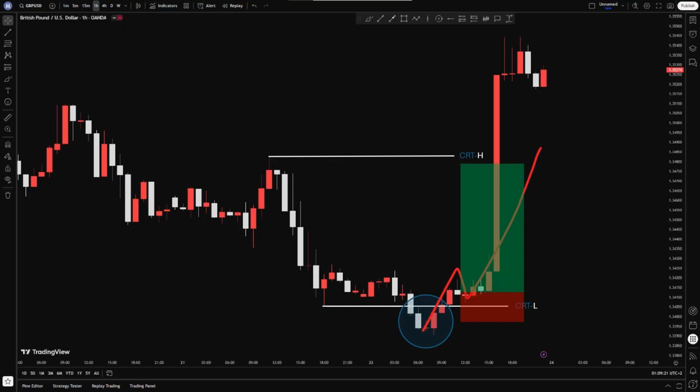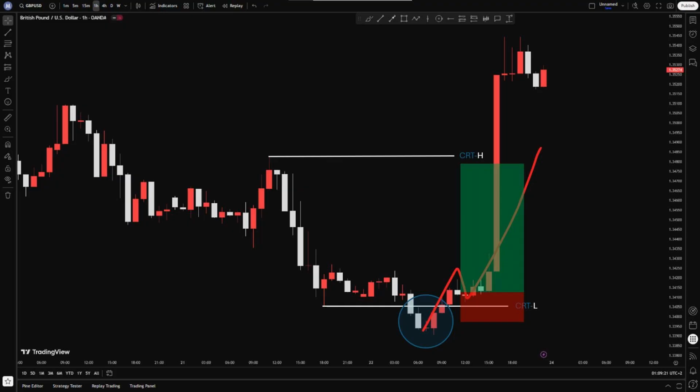Not necessarily. Some traders will take a chance here, especially if they've got the conviction and the capital to manage the risk. They're essentially trading the raw liquidity sweep. And if you have that experience and risk tolerance, that's fine. But for beginners, my advice is clear. Stay safe and wait for your confirmations.